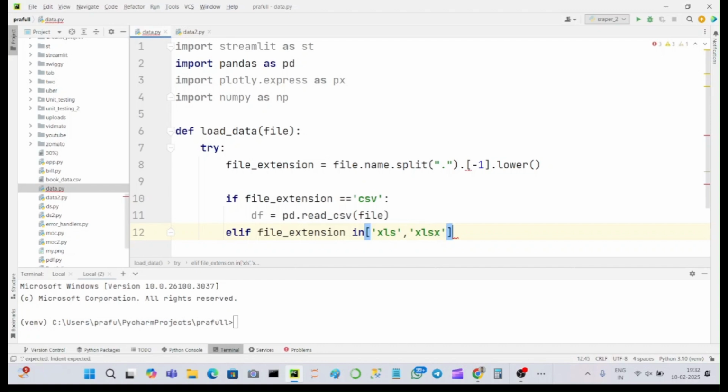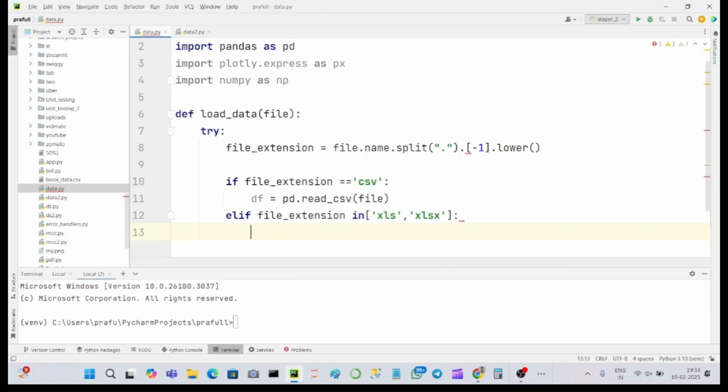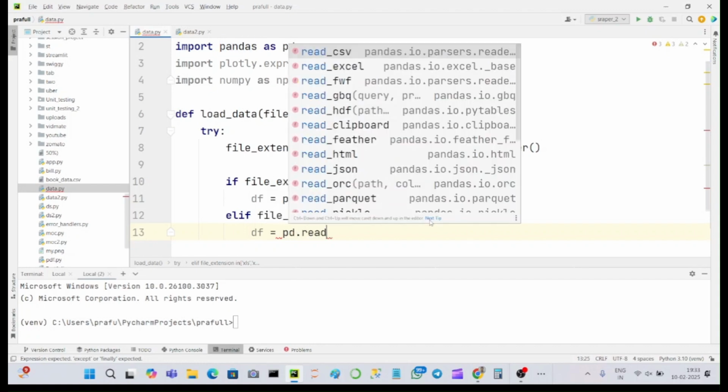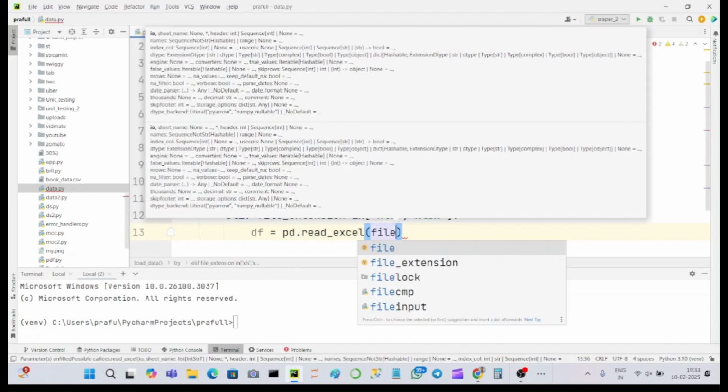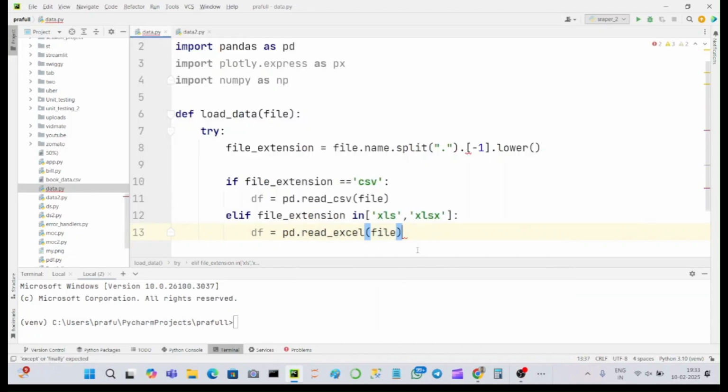So we are going to handle both values here. Below that we are going to use df is equal to pd.read_excel, and pass the file. That's it.